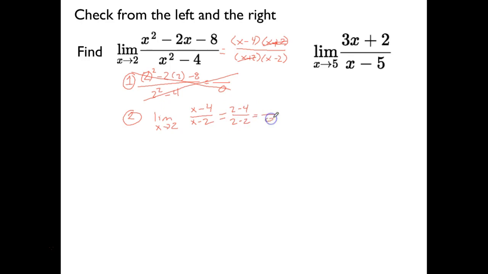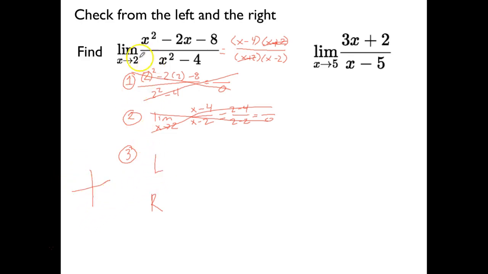I have something dividing by 0. Step 2 is not going to work. Okay, so I'm going to have to go to step 3. That means I have a vertical asymptote. Okay, I know I have a vertical asymptote. So this thing here is you're going to focus on the left-hand side and the right-hand side. I want to know if it's going up from the left or if it's going down from the left.